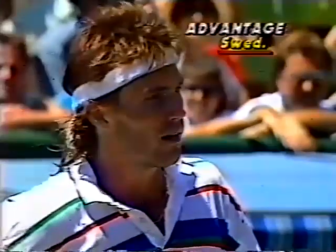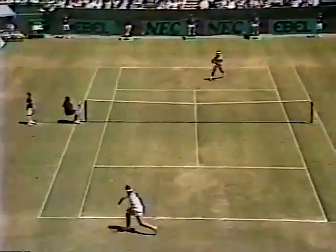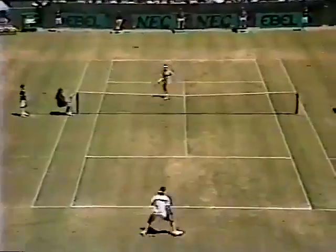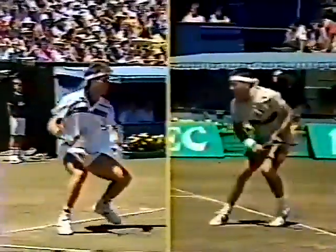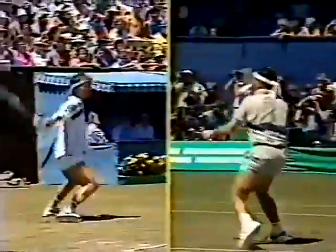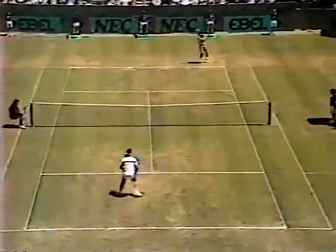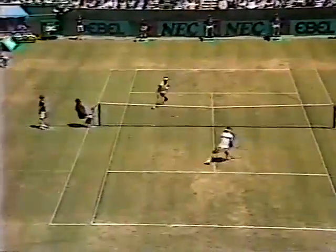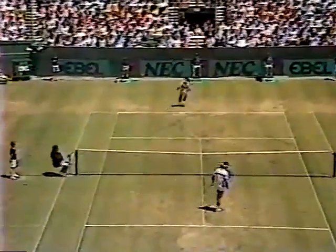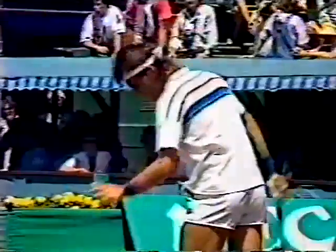Cash complaining about the call, but it was definitely a good ball. Advantage, Sweden. Definitely a good ball. A lot of tension down there on the court. That's it. Clearly in, and fended that off his mouth just about. We'll probably see this ball. No, I just missed it. Oh, it's out. Advantage Sweden. And we're back at deuce. He must have felt he'd been hit by that Tyson character.